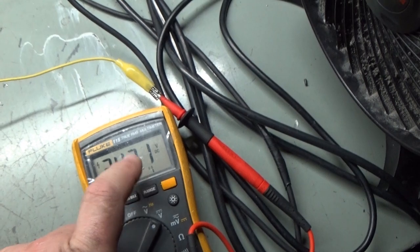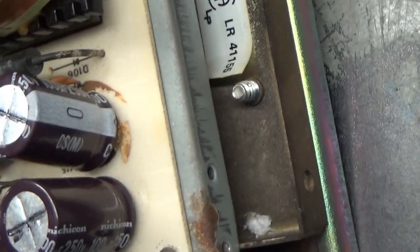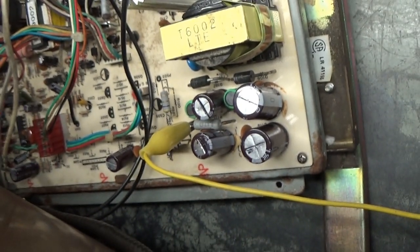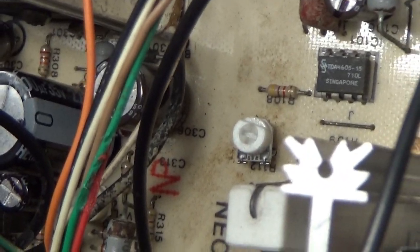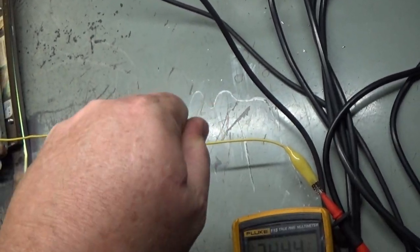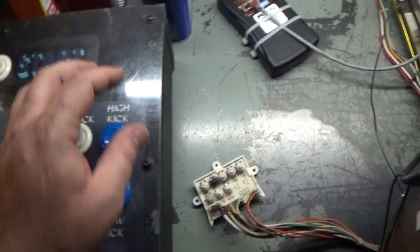But our B plus should be 125 volts, and the way you hook it up is you can see there's a resistor right here. That resistor is R117. You hook up to that leg of R117, as you can see, towards the inboard of the chassis, and of course ground to your frame here. And that's how you read your B plus, should be 125 volts, and you adjust it at R112 right there. And like I said before, the maximum I could get was 94 volts, and that was with the pot cranked all the way up, and turns out it was bad. It was only reading 220 ohms. So now that we have that replaced, we're ready to go.